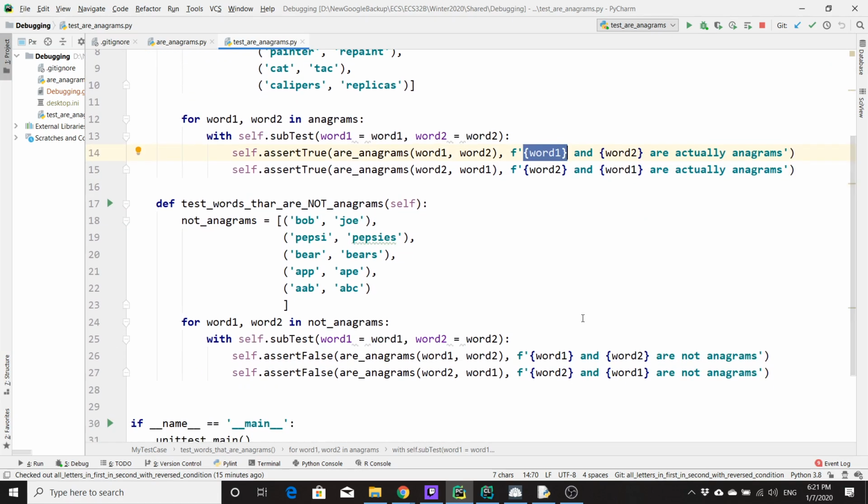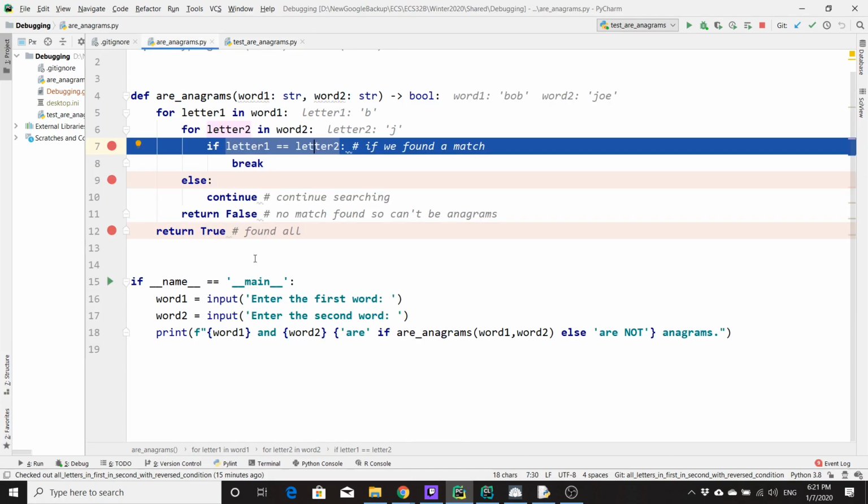And then we also basically have the same test, but with words that are not anagrams. Again, we just want to make sure that these words aren't anagrams, so we're asserting that they're false. Back in our main program, you can see some basic examples of using the format string. The first word and the second word, and then I have another expression right here, and it will be "are" if the two words are anagrams. Otherwise, it'll be "are not", followed by "anagrams". So you can write an if statement as an expression, which we'll probably be talking about either tomorrow or Friday.